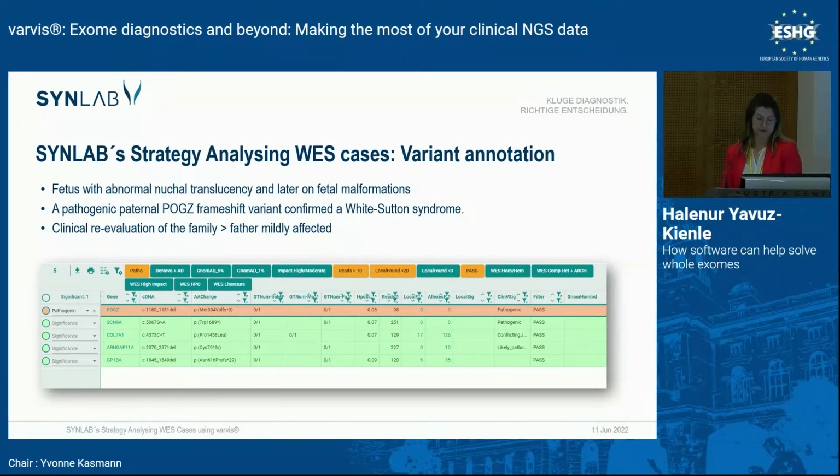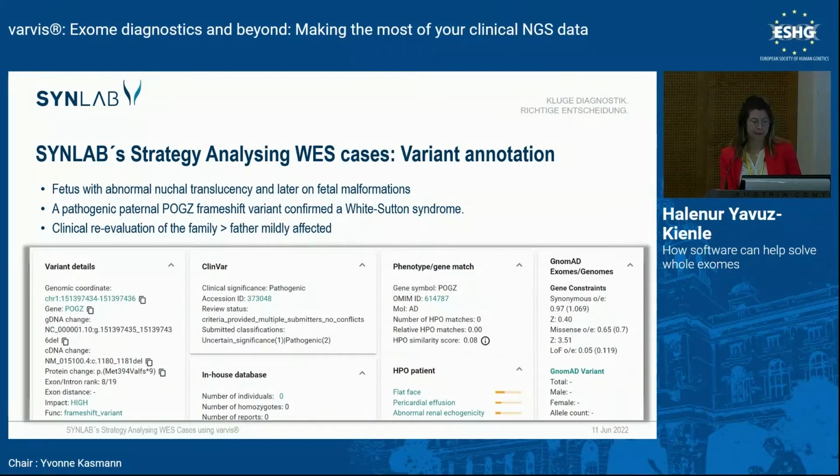Nevertheless, because there is a good phenotype match, we discussed this in the report and reported this variant, hinting that a clinical re-evaluation in the family needs to be done, which was the case later on. Luckily, it was an internal case, so we could get the feedback afterwards that the childhood pictures of the father even showed some mild symptoms of White-Sutton syndrome. He was mildly affected. I think later on we received family members. I'm not sure if we confirmed it in the father as de novo, but it can, of course, be done afterwards.